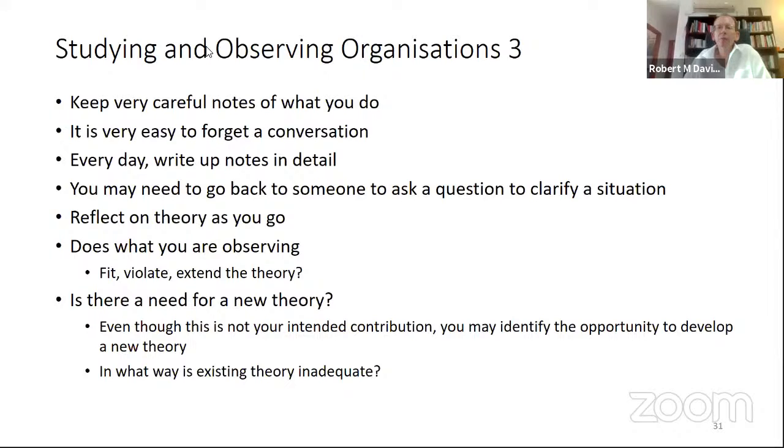I see another question. How many theories is an appropriate number? How many theories do you know? As you read more and become familiar with more theories, your personal repertoire, your personal knowledge bank of theories will grow. A PhD student is likely to be familiar with fewer theories. A professor probably is familiar with more theories, but I can't give you a number. I think you need to be aware of theories in general.